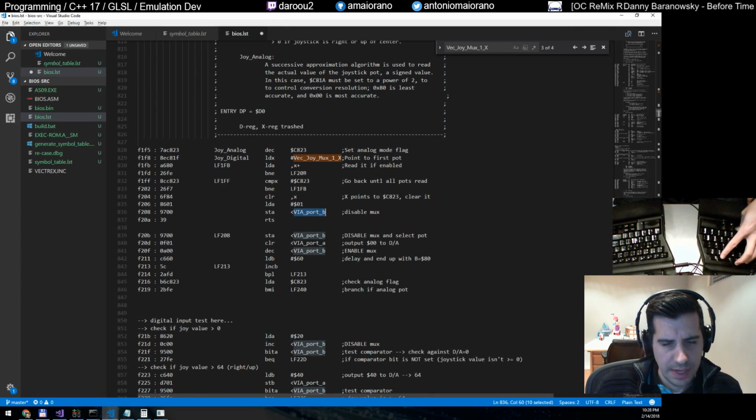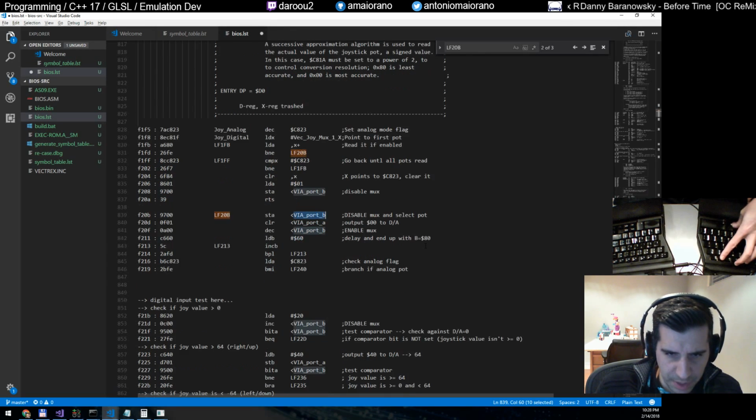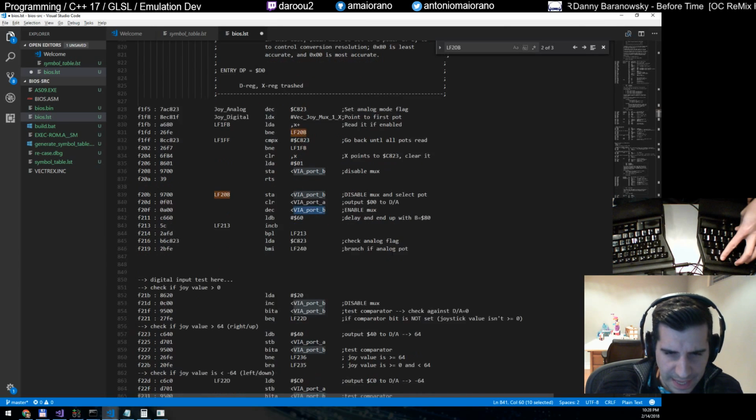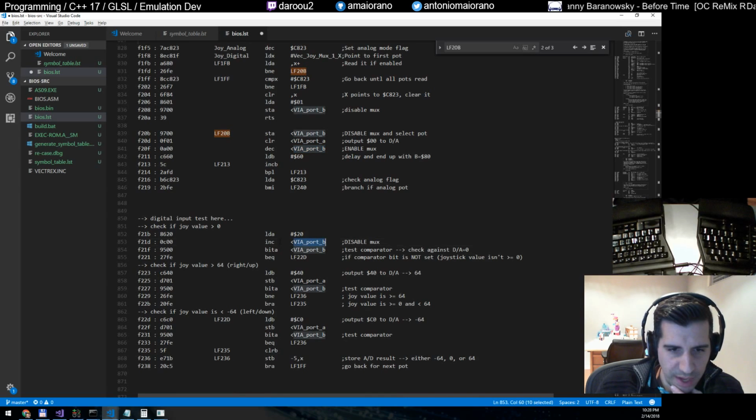So the mux is disabled when we store our value here, which is correct. Not here, but actually over here we say store A into port B. This disables the mux and selects the pot. But then we do this enable of the mux. And then the thing is, we saw for digital, we re-disable it by incrementing port B.